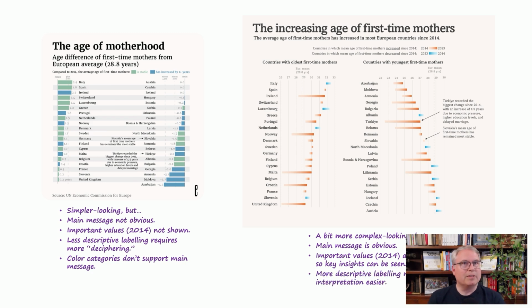And we have more descriptive labeling, like those long legend names, for example, the headings above the two subcharts. That just makes interpretation easier, right? The user has to put two and two together less. The chart does a lot of that work for them. And we have color categories that are more informative and better aligned with the overall message of the chart, in my opinion anyways, but certainly let me know what you think.